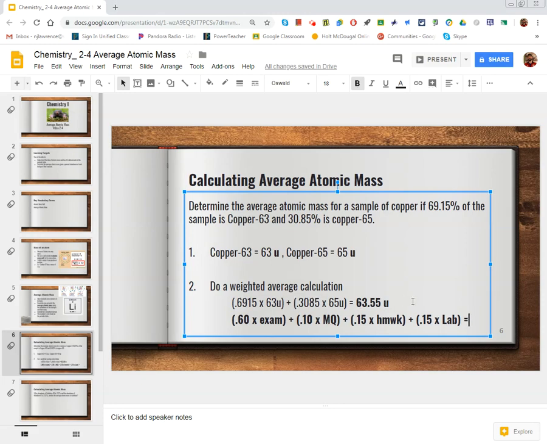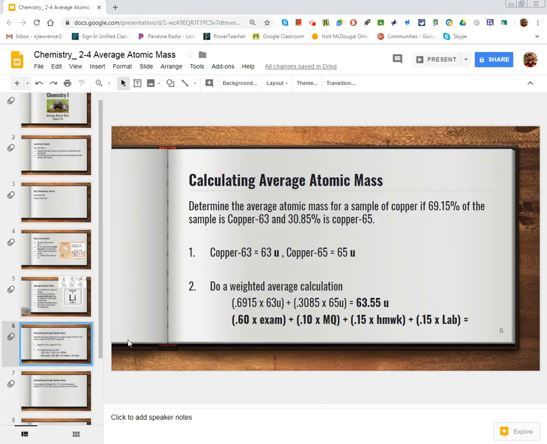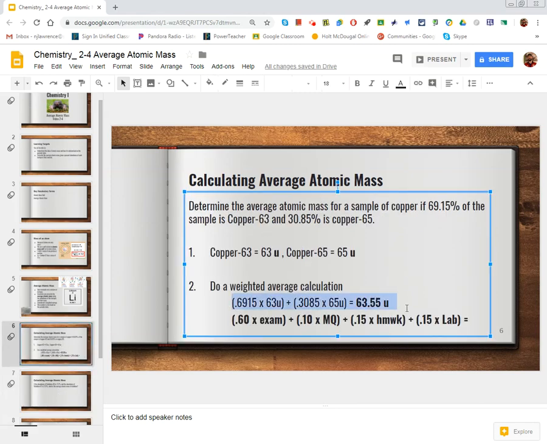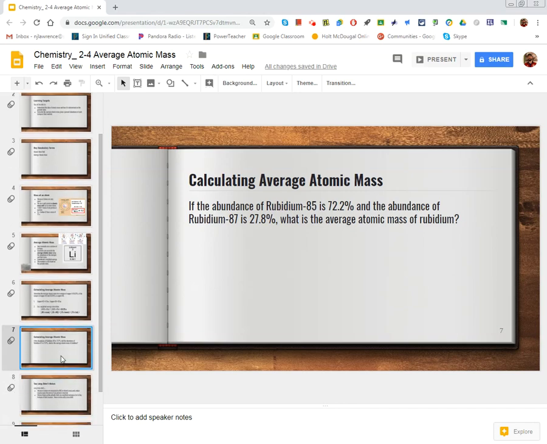It's a pretty simple idea once you get used to it. The only trick here is being able to convert percent into a decimal and then setting up the right masses in the right spots. So here we go. Now it's your turn to try. Pause the video, try this yourself by following this format, and see if you can come up with the right answer. And for this class, let's always just go to 2 decimal places when we're talking about atomic mass. So whenever you get an answer that deals with atomic mass, just go to 2 decimal places to keep it simple for us. Pause the video, try it, and then when you're ready, watch me show you how to do it.